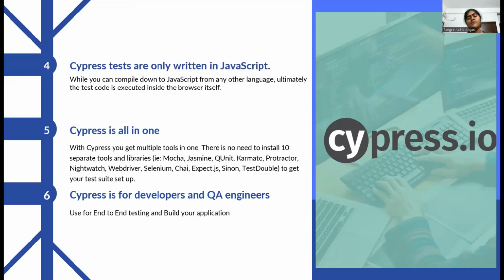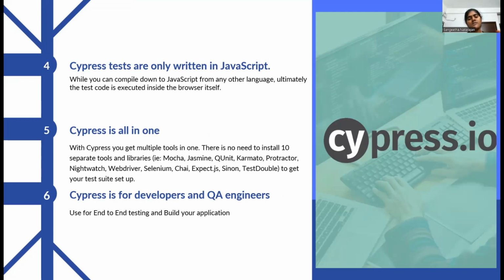And if you know JavaScript very well, you are a superhero with Cypress. You can easily develop all the scripts using JavaScript. No need to learn any other language. And finally, Cypress is all-in-one, multiple tools in one. Whether Mocha, Jasmine, Chai, or Command Prompt, all these things we can easily integrate with Cypress.